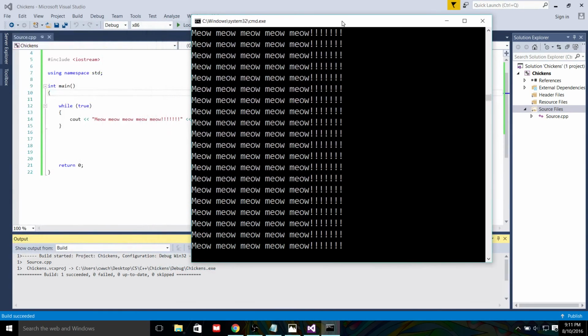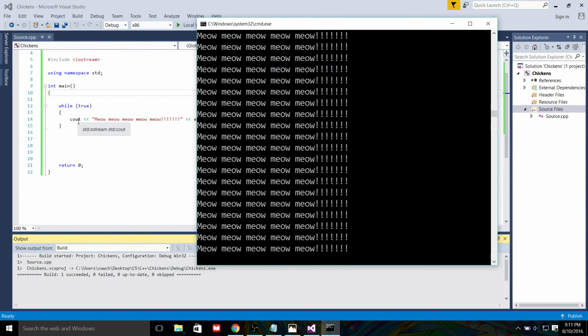But yeah, so that's how you use an if statement. You have it with conditions and such, and then this is how you use a while statement. And you'll know how to enter things or have things display on the screen and also input things. And yeah, I hope you learned something.